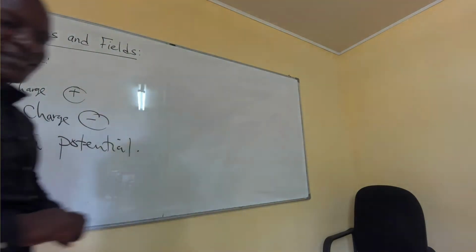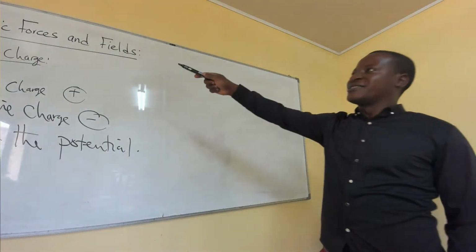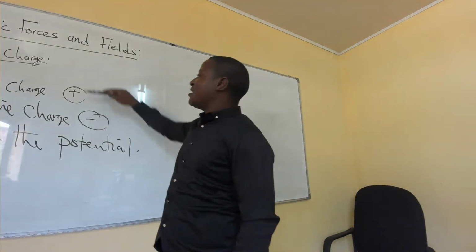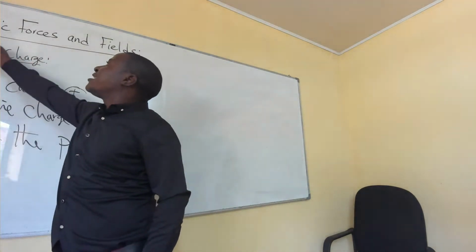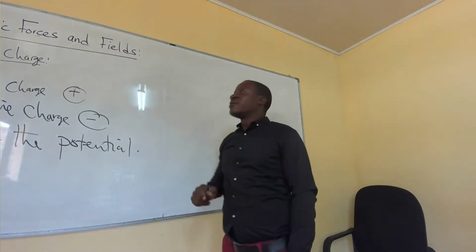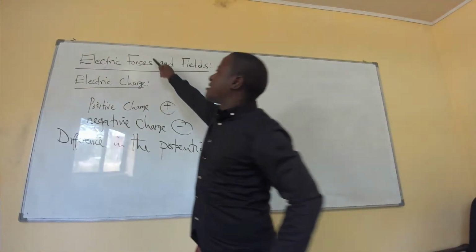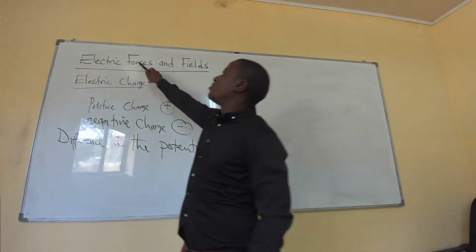So what we are saying is that when we look at electric charge, we are just looking at the difference in the potentials. But when you look at our title, it's saying electric forces. Now, this entails that these are actually the forces that are in between what? In between these charges. That's what we are looking at.